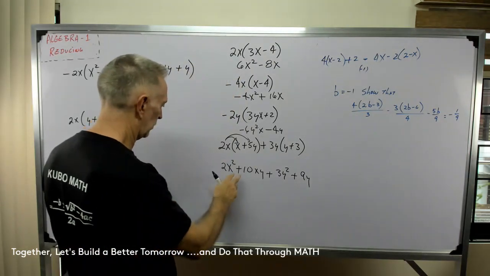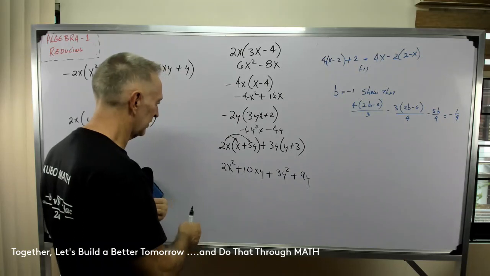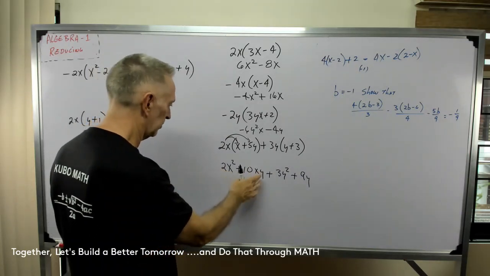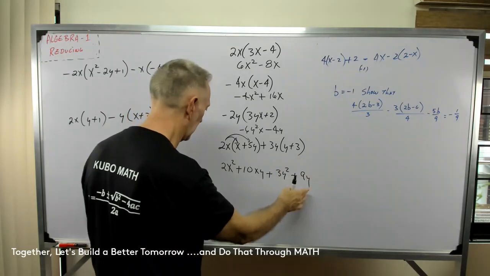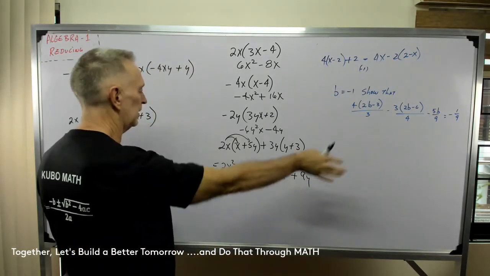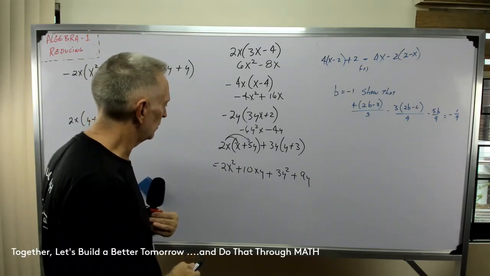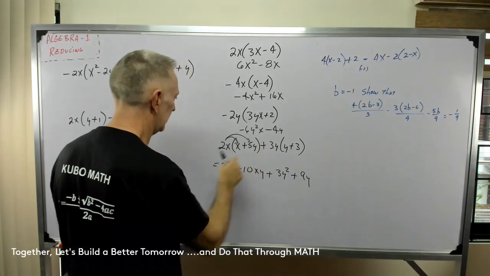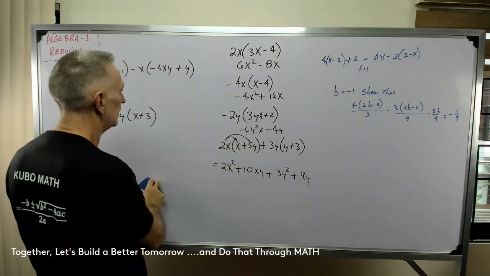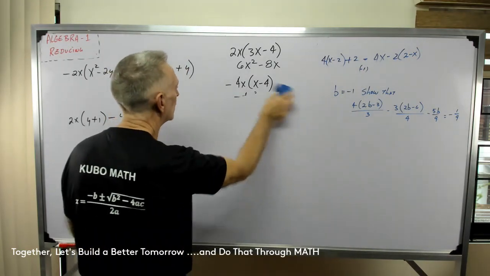Okay, are there any terms we can collect? No, there's 4 different terms here. I have x squared terms, xy terms, y squared terms, and y terms. So that would be the end. That's the least I can reduce that to. That was a pretty good job to get it into this, wasn't it? Okay, let's get all of this out of the way.